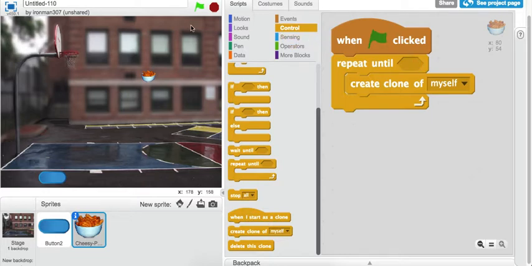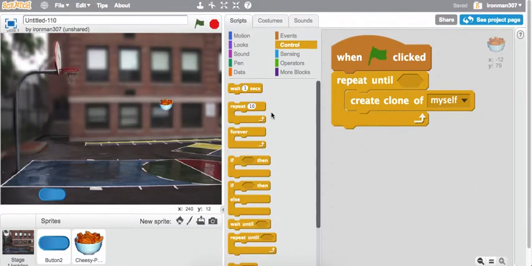The next thing is if I click this flag, I'm just going to click it to see if it's working. You can't really tell anything, but that is because it is making all of the clones on top of that cheese puff. So stop, they'll disappear. This was the original. The next thing I want to do is go to the top, and I'm going to do this to give you an idea of how fast this happens. So when I create a clone of my cheese puffs, what I want to happen is them to go to the top and then fall down.